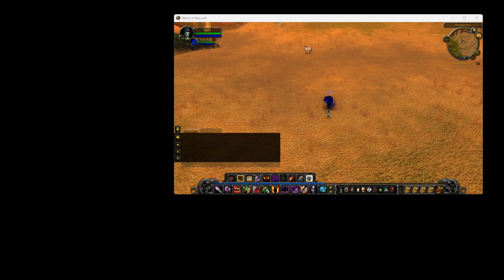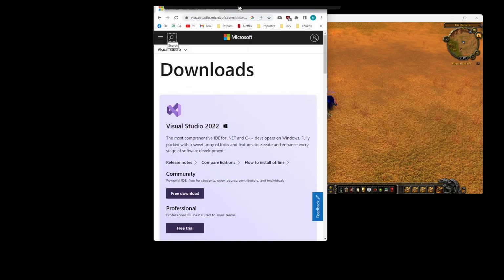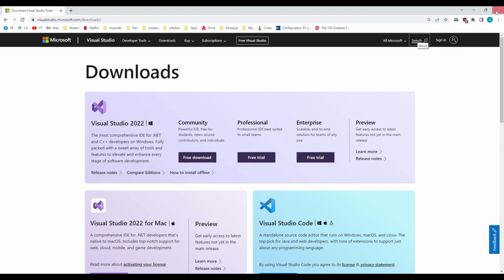So before we get started, we need a few things. Obviously, you need a World of Warcraft client as well as wRobot installed on your computer with a license key. But you also need Visual Studio, and you can find the community version on their website for free. With that, you will also need a .NET framework, but I'm pretty sure when you download and use wRobot, you need .NET framework anyway by default. So if you don't have it, if you're not sure, you can still download .NET framework version 4.7.2. We will get back to it.